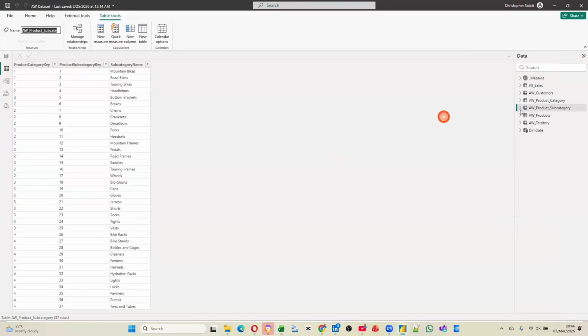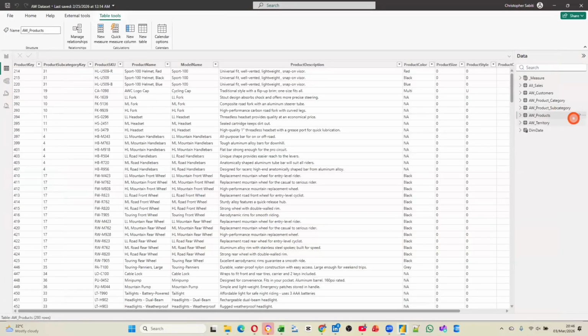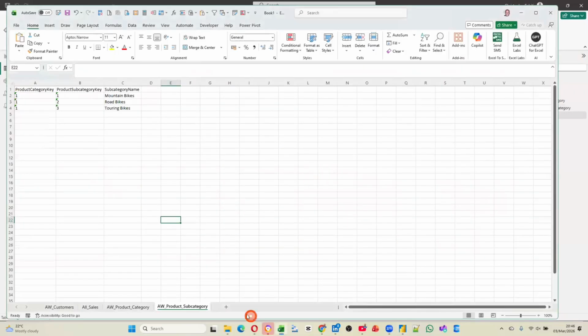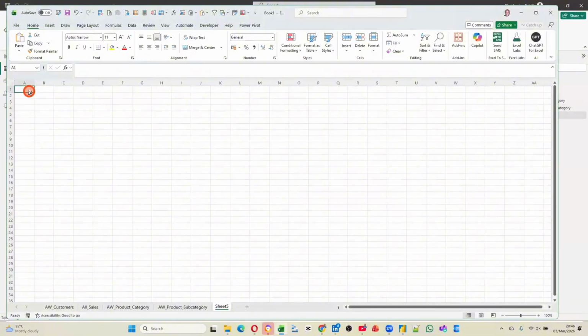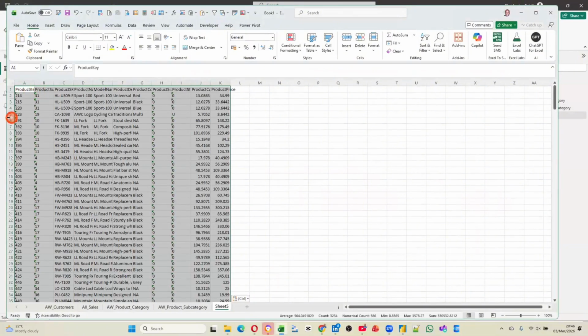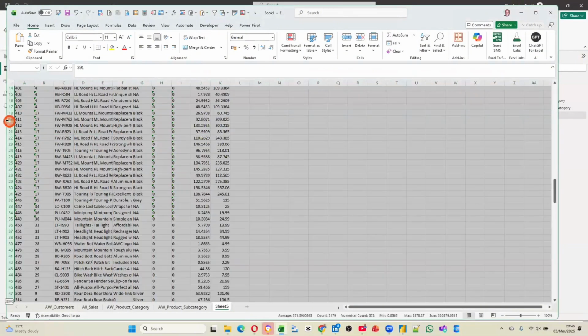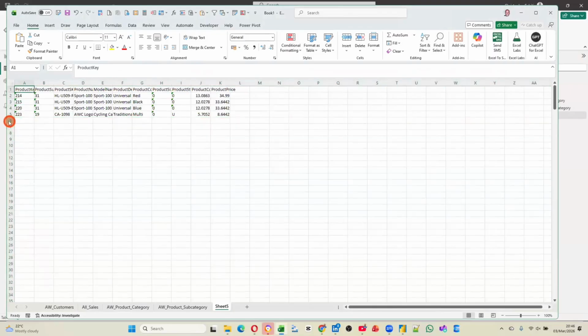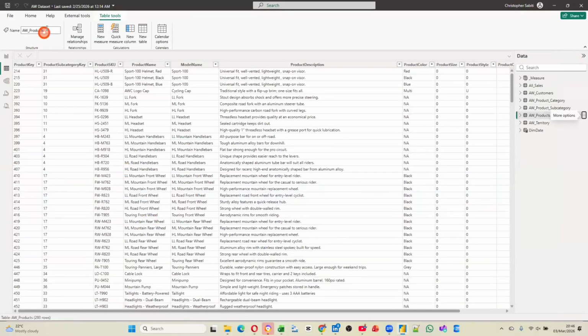Good. So which tables are we remaining with? Products, territory, and calendar. So copy this, put this here. I can remove the others, then go back, get the name.